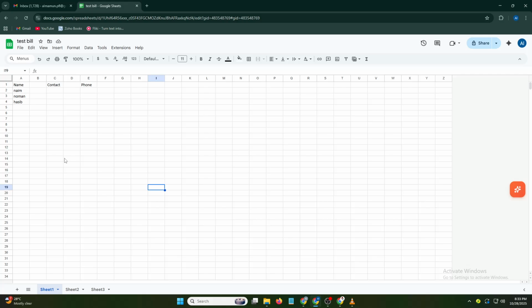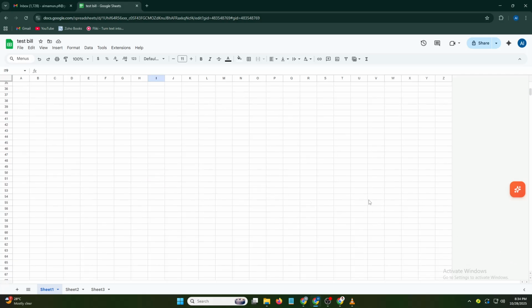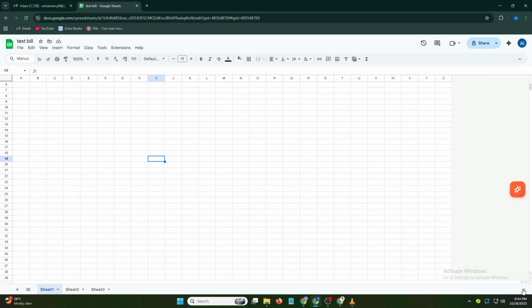Today, I'm going to show you a simple and complete guide on how to create a CSV file for Gmail. Whether you want to send bulk data or organize contacts efficiently, this step-by-step tutorial has you covered. By the end of this video, you'll be able to generate a CSV file in no time and attach it to your Gmail messages effortlessly.